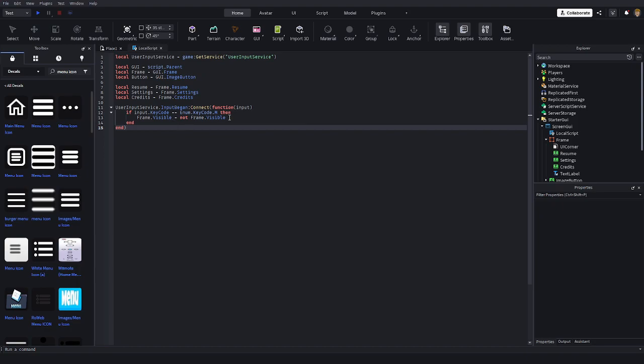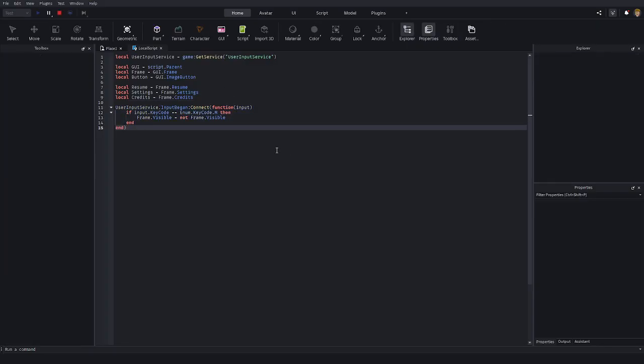But this is a boolean value, so if frame.Visible is currently true, then it's going to return not true, so false. But if frame.Visible is currently false, then it will say not false, so true. And that is basically how you do it for UserInputService.